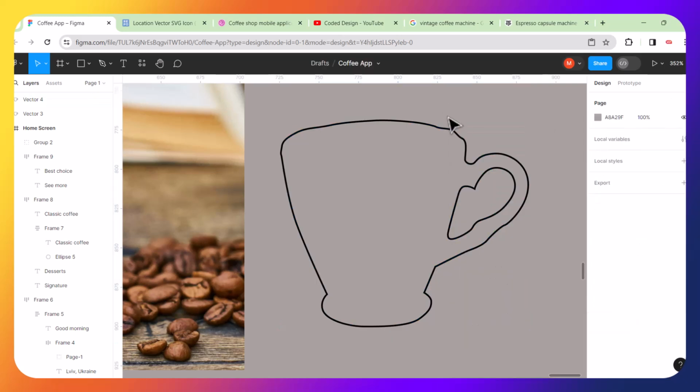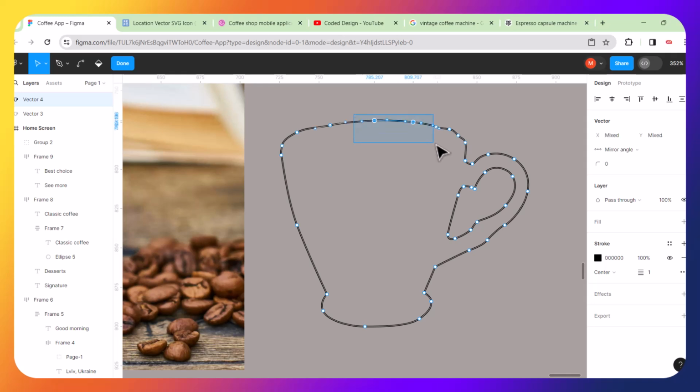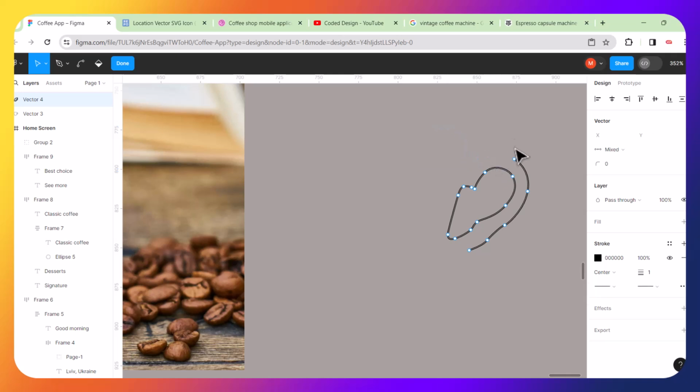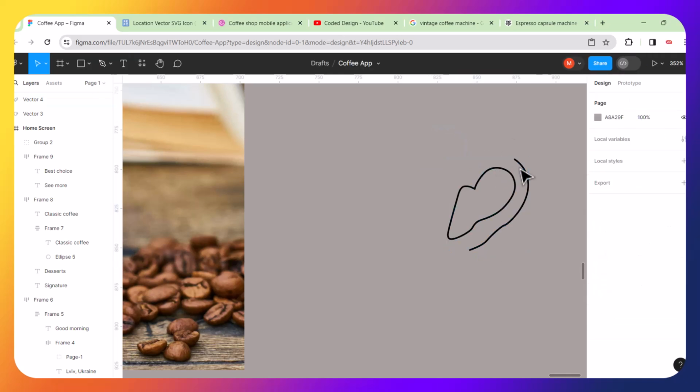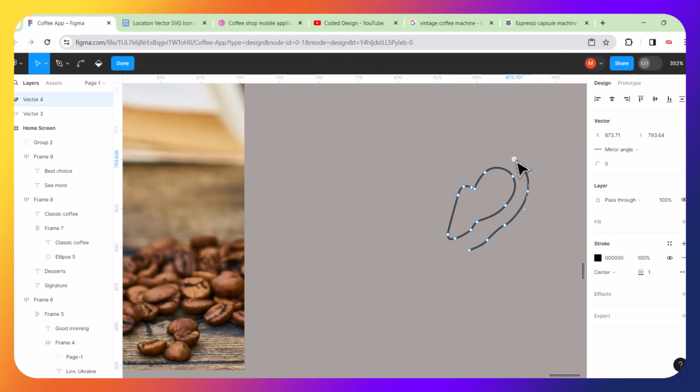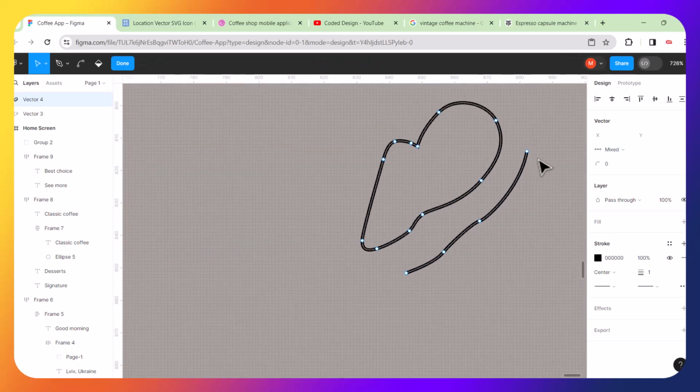What I'm going to do, I'm just going to delete the outer part. Something like this guys. Meaning that I am removing the outer one so that I can be left with only this one. Zoom in. Let's delete this and delete this. As you can see guys, now I only got this image.